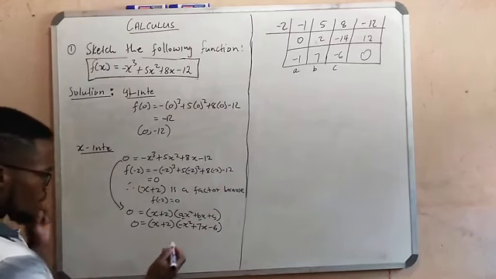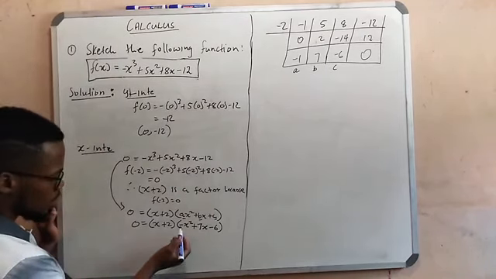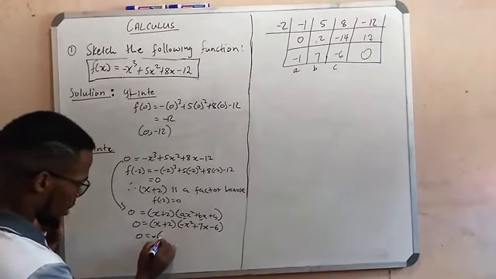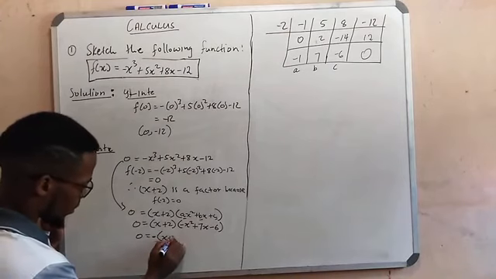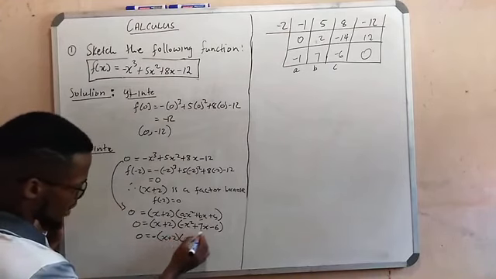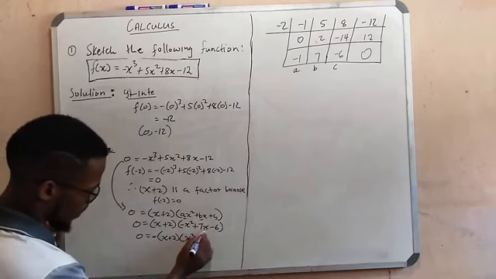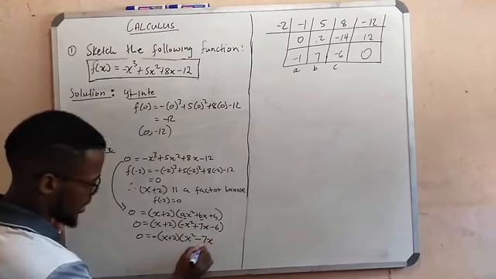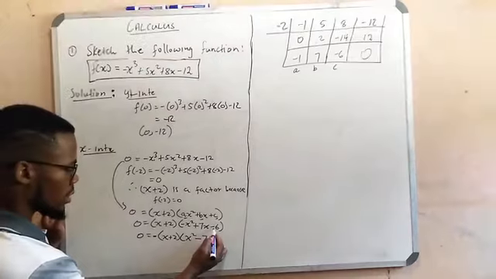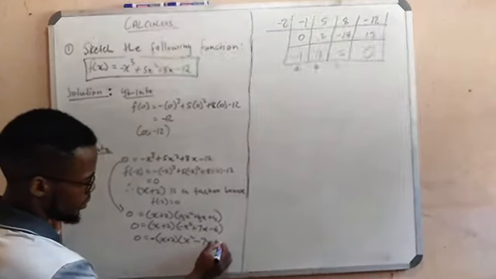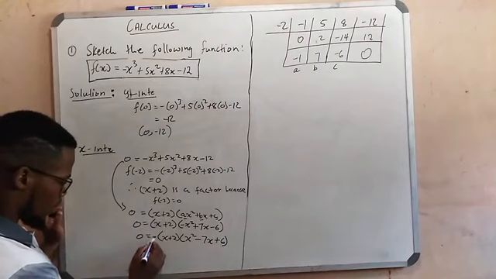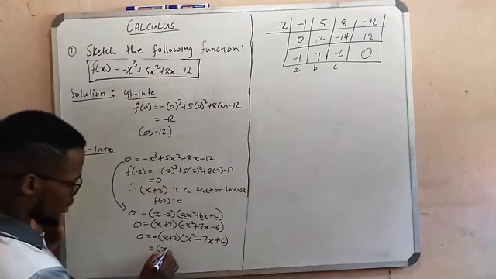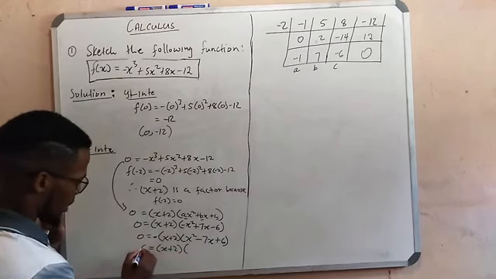You see now. So we need to factorize this again. So you take out this negative as a common factor, put it there. You still have this bracket, which is the factor 1. When you take out negative as a common factor there, you are left with x squared. This one is positive, so it will be negative 7x. This one is negative, so when you take out negative as a common factor, it will be left positive. So you divide both sides by negative, it will leave us with a positive answer here. Let us factorize there.